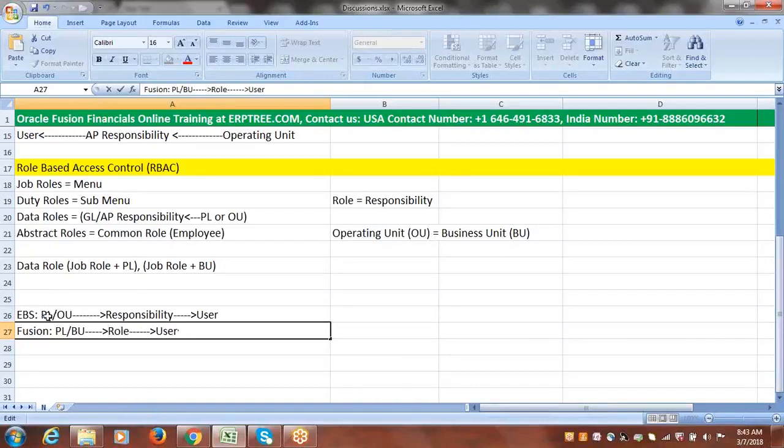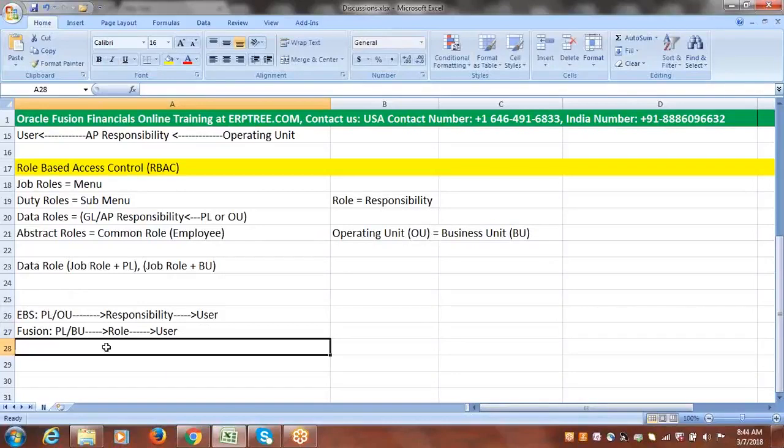See, there is similarity. Through a responsibility, the user can have access to application functionality in EBS, but in Fusion, through a role, the user will have access to the application and specific data related to the primary ledger or business unit.